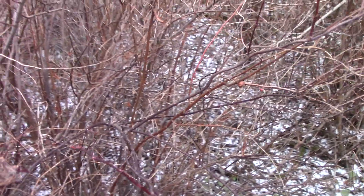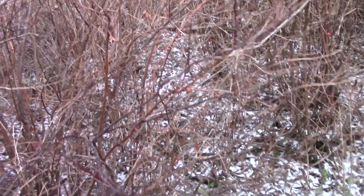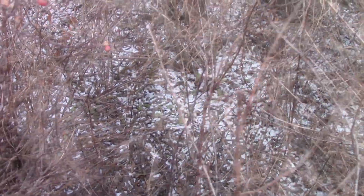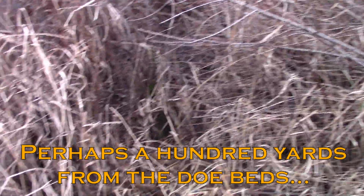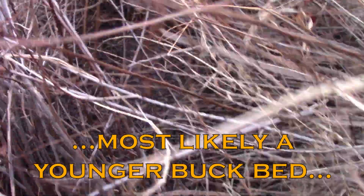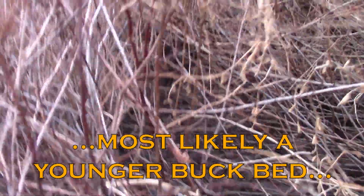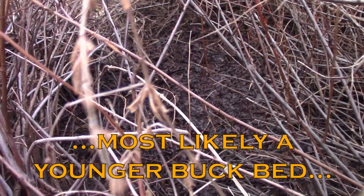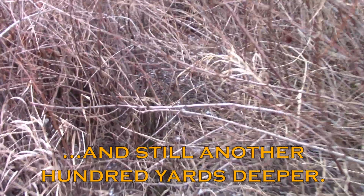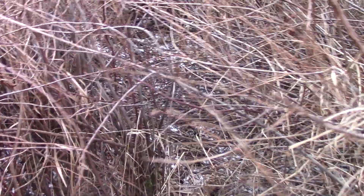There are actually a couple of beds in here for a doe family group. Right here's a perfect example — you've got the swale out here, and you can see it's beaten down because down in here is that bed. It's hard to see with the vegetation worn down to the ground. Again, a swale here, and look at this bed right in here — and we haven't even gotten to the prime mature buck bedding areas yet. That's a huge bed that could very well be a buck.